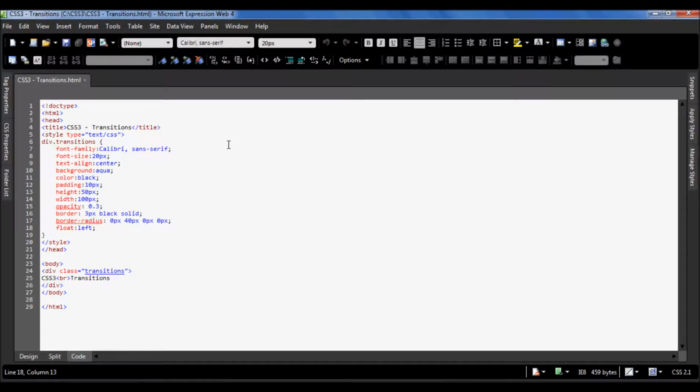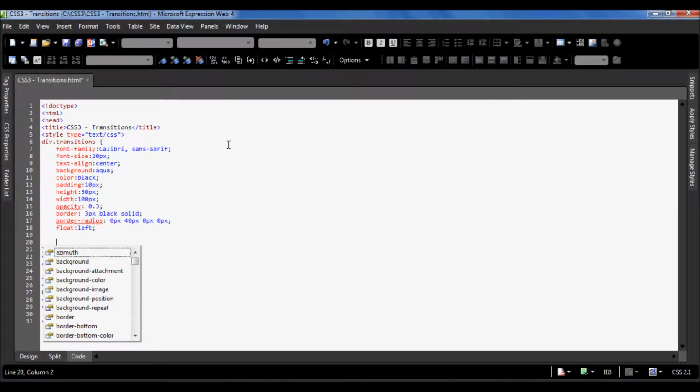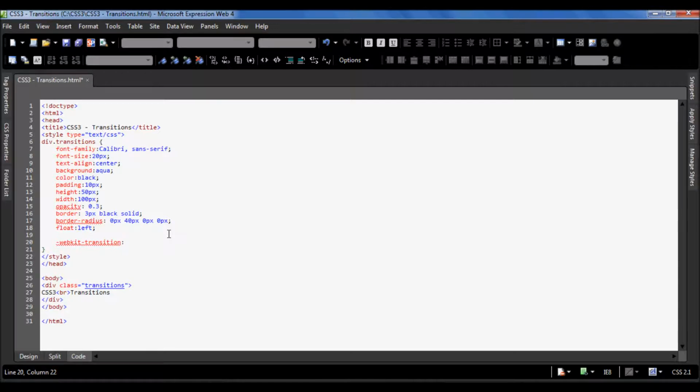So first, let's start doing our transition. I'm just going to do 2 lines, so it's clear where it starts. And as before, WebKit, so this is our prefix, and you're going to have to change this every time you want it to work in a different browser. I'm just going to be doing WebKit because I'm using Google Chrome, as you can see. So WebKit transition colon, and I want to change the width, and then next to it you specify how long for, so 1.5 seconds for me, and then you just do a comma for the next one, and height again for 1.5 seconds.